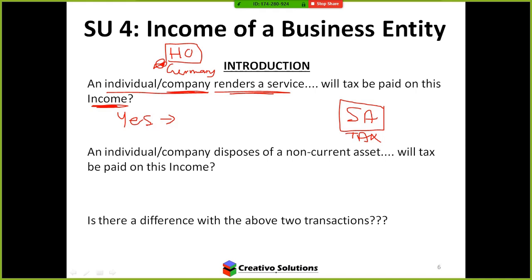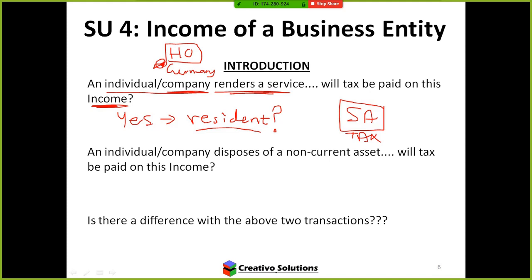The head office identifies the residency. So again, we need to look at this whole idea of residency. Is that company considered a resident of South Africa? If so, then they're taxed on the worldwide income. It doesn't matter where you are in the world. If you are considered a resident of South Africa, you will pay taxes in South Africa on all your income from anywhere in the world.